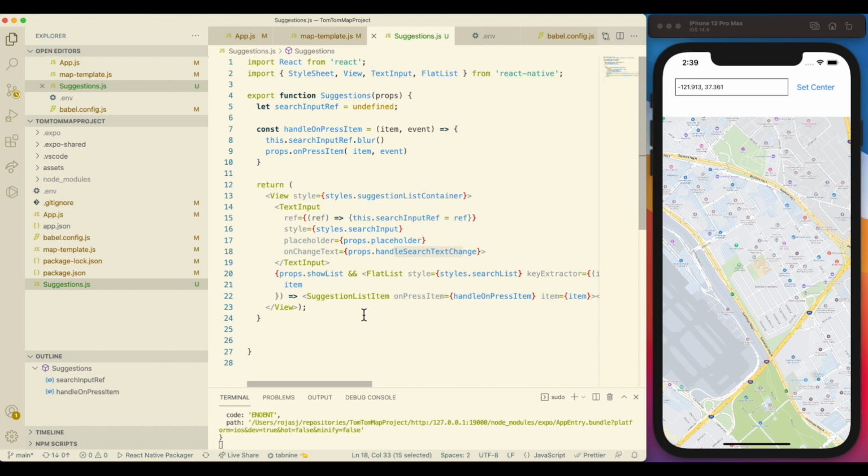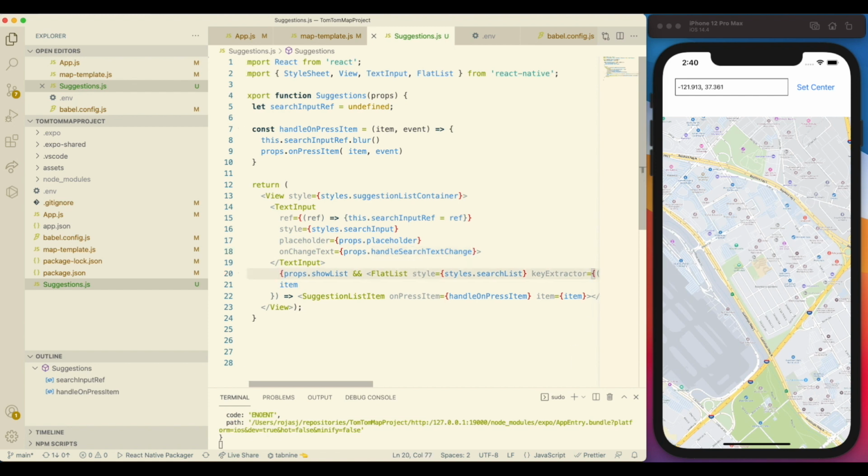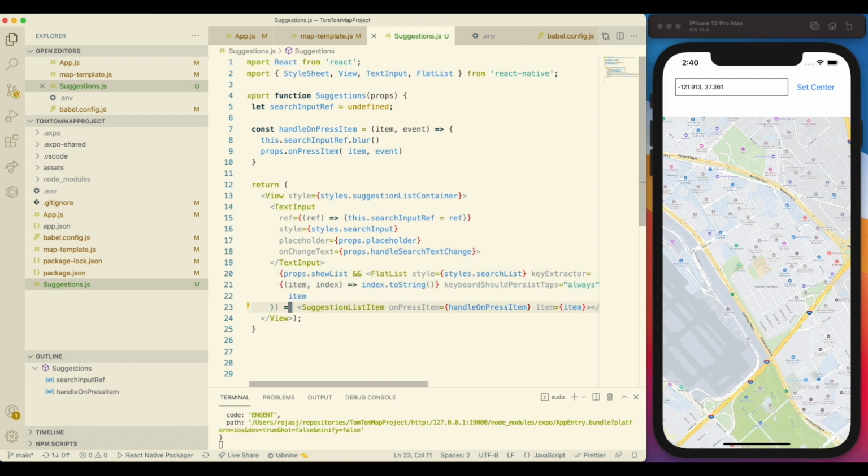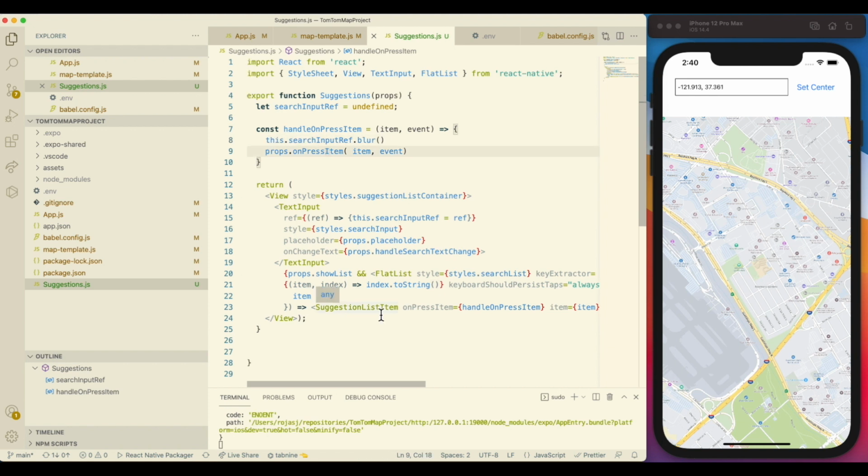And when we are typing, we are going to execute this handle search, which is really doing a fuzzy search query. And we're going to populate the results in this list. If we click on the suggestion, then we execute this to make the list disappear. And in theory, it should take us to the location that we just selected and to see it in the map.